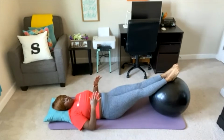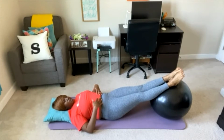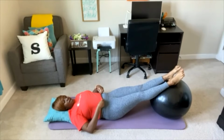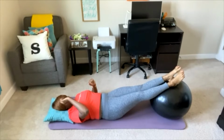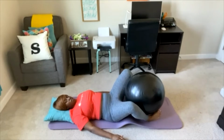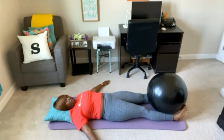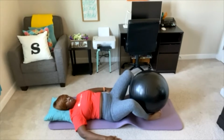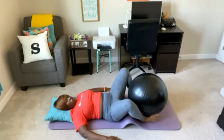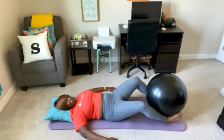Now with that, that's really gonna require you to use your leg muscles, your core, your abdominal muscles, and everybody may not be able to do that. As you all can see, my legs just slipped the first time, but it's fine. If you're not able to do that exercise, a good one that you can do is just grip it like that. Push it back down. So kind of have the ball resting on your legs up a little bit, your palms down, or just do it like that, okay? So you're pushing your legs back. And it's still working your leg muscles. You still feel it in your core, you can feel it in your back area. So this is the alternative, okay?